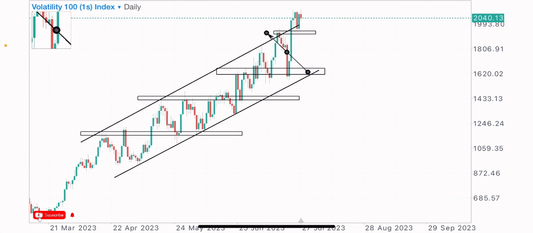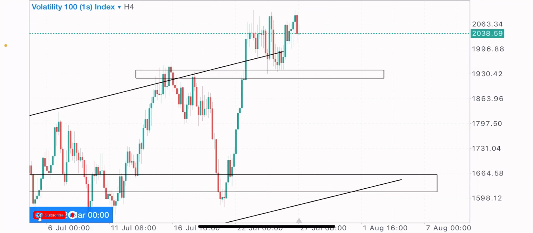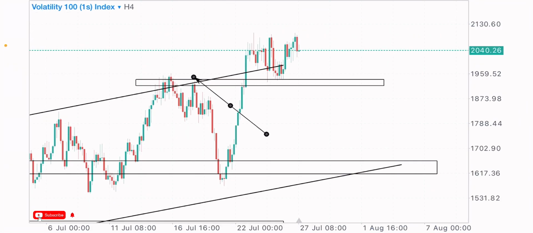So if the market can break our last higher high and give us a retest on this, there is the possibility of the buys which the market gave at this point. So let's head back to the 4 hour time frame. On the 4 hour time frame, you can see that after the market gave us a break of our last high, it gave us a retest on it, like a break and retest of this level.